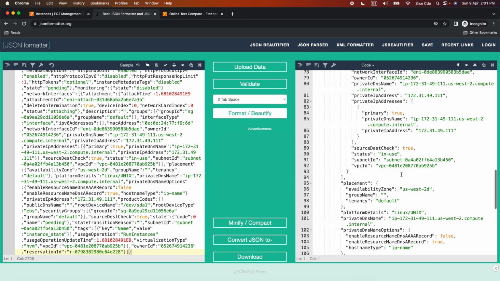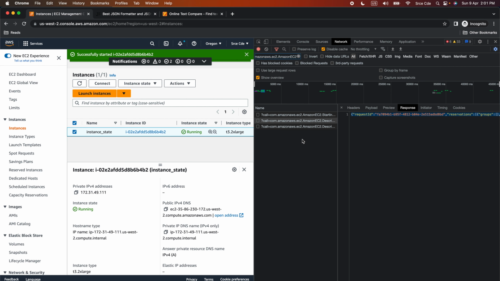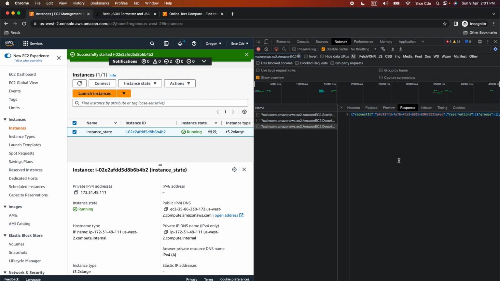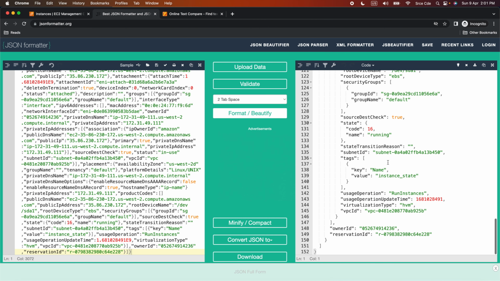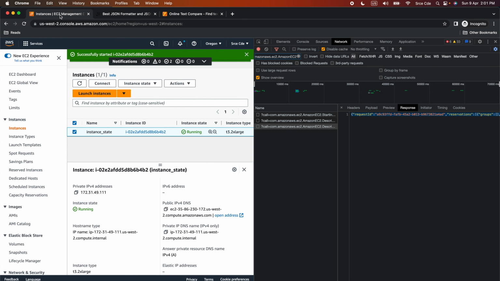Here, if we look at the state, it says it is in pending state. That is, the instance was still not in running state. It made another call after some time to describe instances, and as part of the response, it received that the instance is now in running state. So let's have a look. If you can see the state, it says it is in running state. And once it achieved the target state, that is the running state, it stopped making requests to the server.